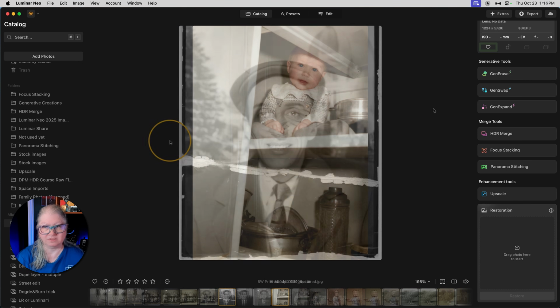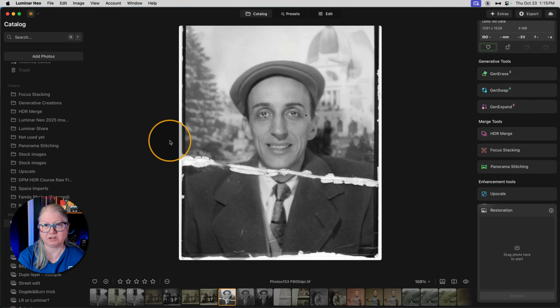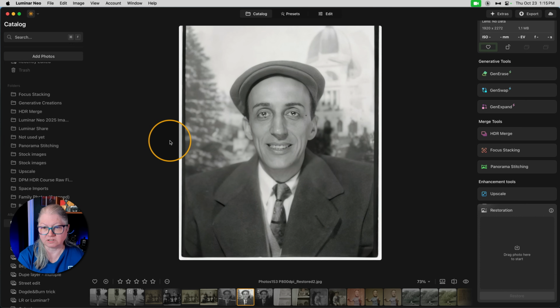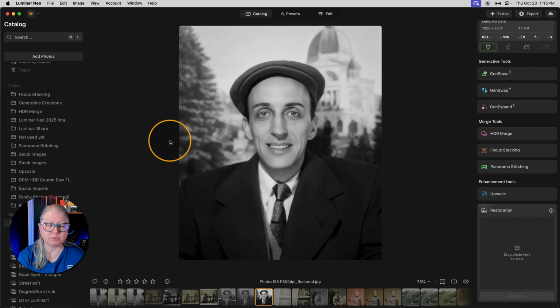Pretty incredible. For this image, I didn't want it to be in color, so I just ran the scratches option. This is the result. While it did a great job on the tear in the middle and the pieces missing, it didn't do anything on the border. When I ran the full restoration, this is what I got. I did a little bit of editing on this one to remove the color, fix the spots that it missed, and I used the portrait tools to smooth out the skin and change the eyes.